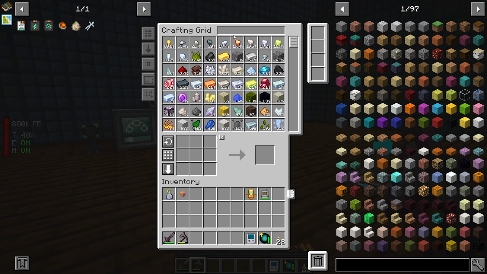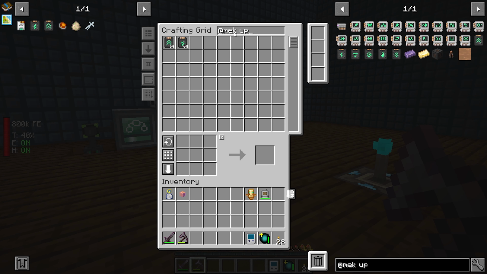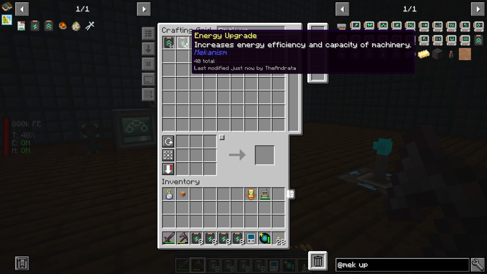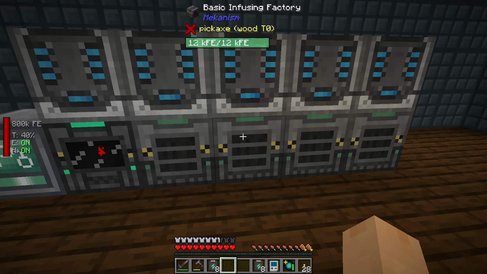So yeah, we have all of our upgrades as needed. So let's go mechanism upgrades. The way that these work is you can only do 8 at a time, so we've got to do all 8. So let's just pop them in.